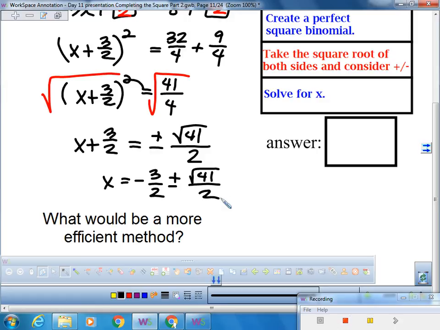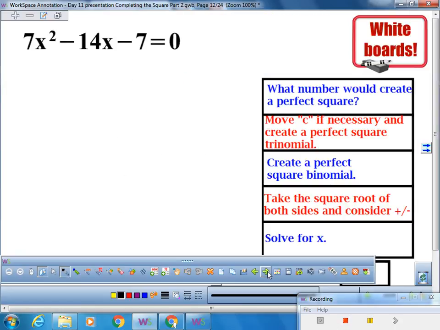Okay. Let's see. So let's change this up. Instead of making it a 7, I'm going to make it a 2. That way it's a little more difficult. Do you guys want to try it on your own? What's my first step? I would move that 2 and then take out a 7. Okay? Do you guys try it?